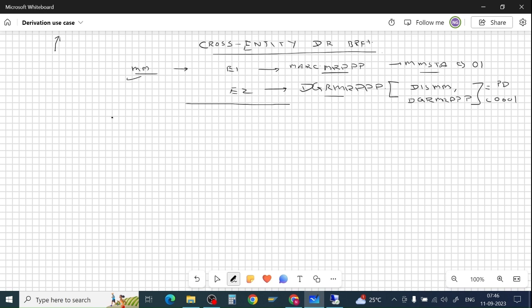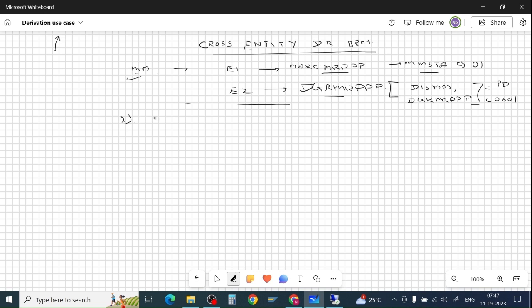So how to build this? First we'll take the outline of the steps. In the cross entity body we need to use a rule.